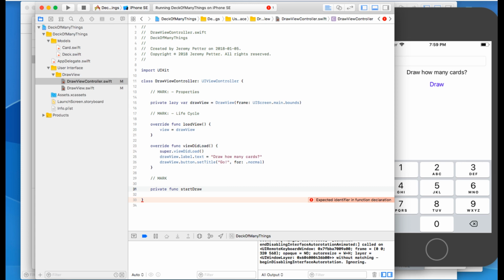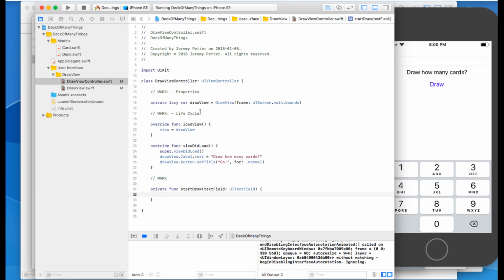And it will take as its argument a text field. So this is a method that takes a text field as an argument, and it's going to do something with it. Now, why are we passing an entire text field? Well, we want to examine the text field to see what's in it, and the best way to do that is through an action method like this.